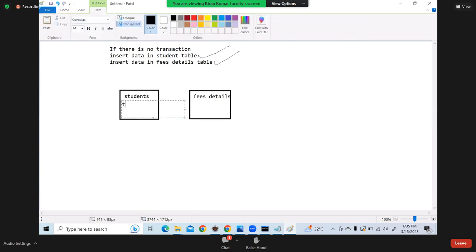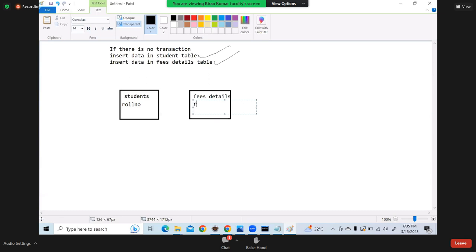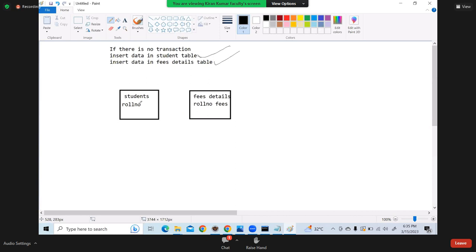You will have a student ID, a roll number, and in fees details for that particular roll number, what is the fees paid? So in the students table, we'll have the roll number, student name.